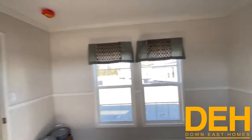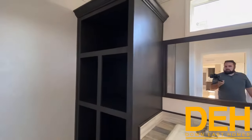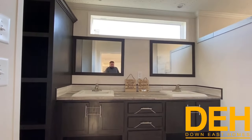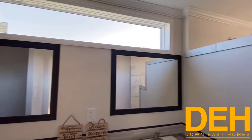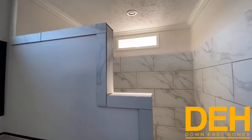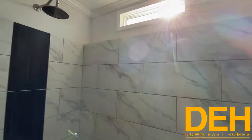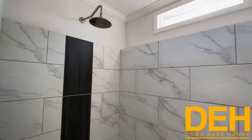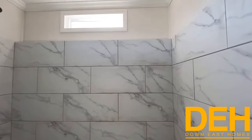You have a master closet with two shelves — tons of storage space, and it's not in the bathroom, which is a pet peeve of mine. Coming into the master bath, you have a really cool built-in next to the dual vanity sinks, which match the kitchen. You have a huge transom window above the sinks and a transom window in the shower. The walk-in shower has a beautiful rainfall rain head with accent tile in the middle that really looks like Carrara marble. I'm a big guy and this is a really big shower.